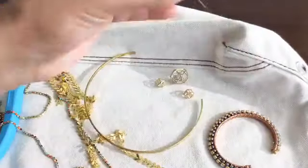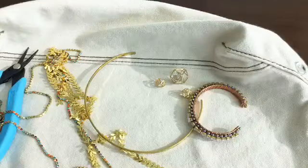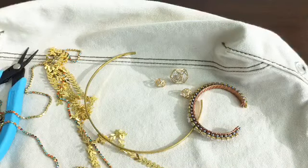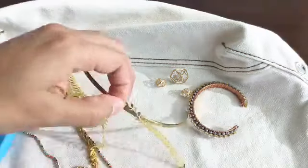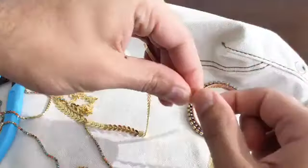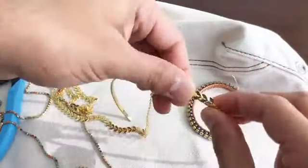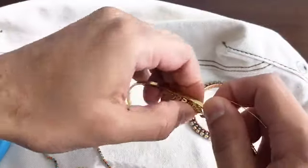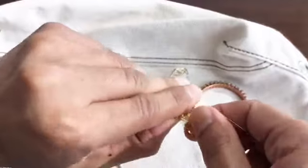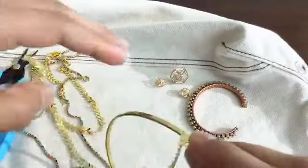Okay. So with the bracelet, whenever we made this, we started in the middle, and that's, I think, what I'm going to do this time as well. I just want to get about 2 feet of wire out. I don't need too much, especially since I'm just going to start from the middle and work my way out. So let's see. Probably about right here is going to be great. All I'm going to do is just grasp my wire and my chain. I'm going to start with my chevron chain first. There we go.